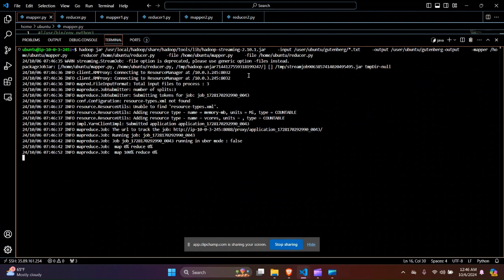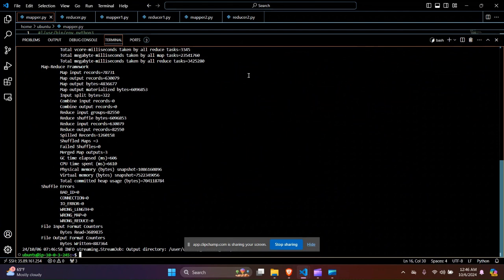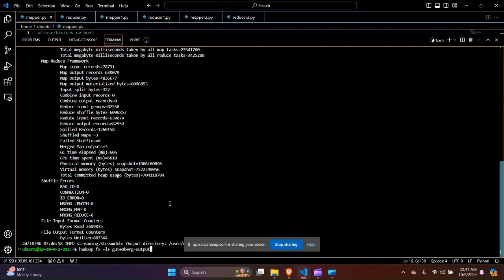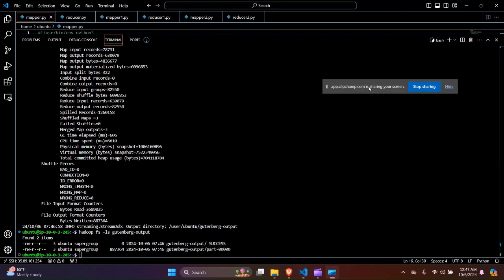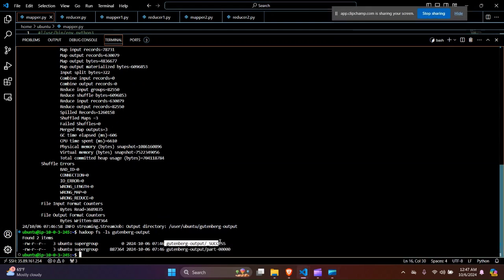The mapping is completed. Done. Now we will go to the Gutenberg output to see whether the output has been successfully received, and we can see it's a success. We can cat the output using Gutenberg output part 00000.